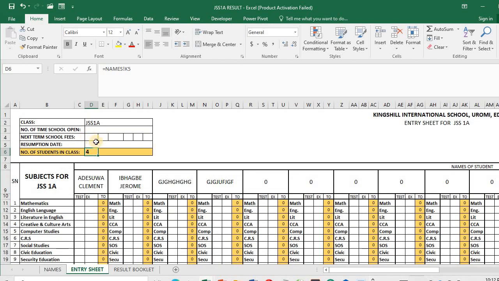So we keep going on, and the more you enter, it will keep filling up with the various names. This is one of the program applications we will be able to develop with Excel. So this is one of the things we'll be looking at after some time.